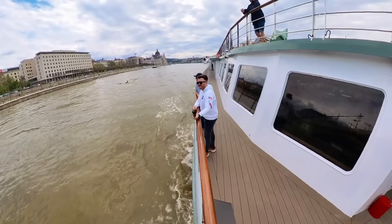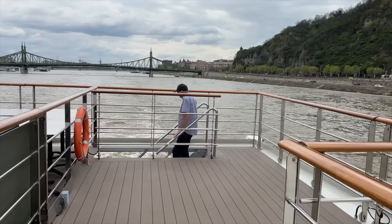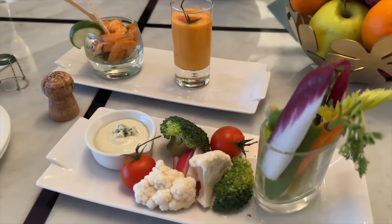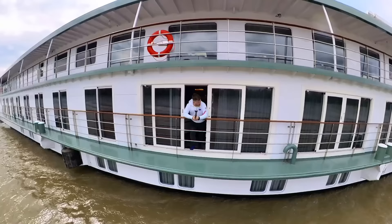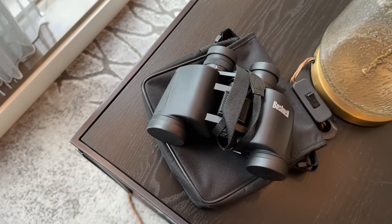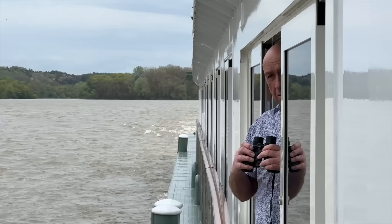Well on our way now, let's head back down to our suite, as there's some unfinished business to take care of. It's time to kick this off properly with some champagne — sooner the better! Taittinger Prelude Champagne is provided complimentary as a welcome amenity, along with a few canapés, to whet our appetites for dinner which is just around the corner. We enjoy the next hour or so relaxing on our French balcony, watching the world go by. Riverside cruisers provide binoculars in the room, which, aside from making Dad look like an avid birdwatcher, allow for an added perspective as we glide slowly along.